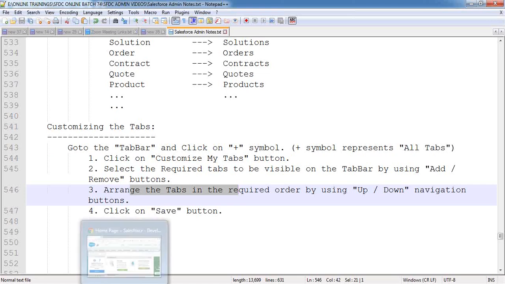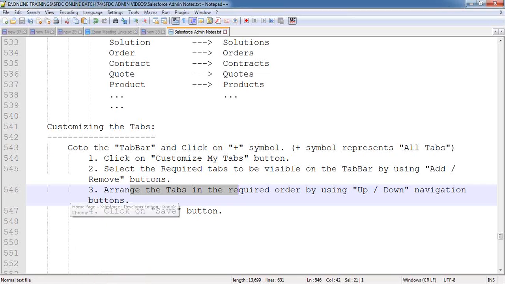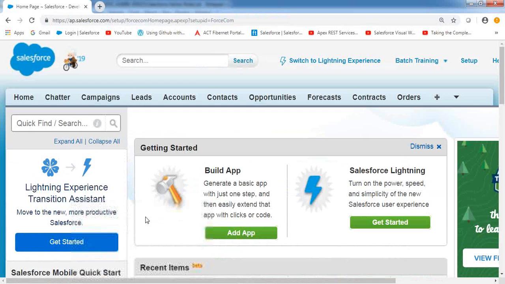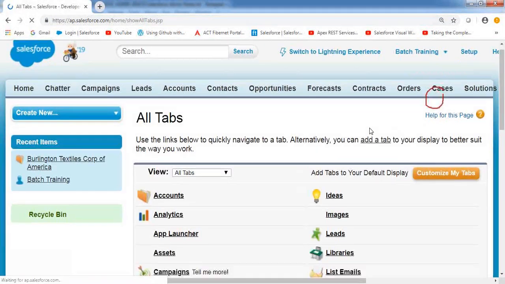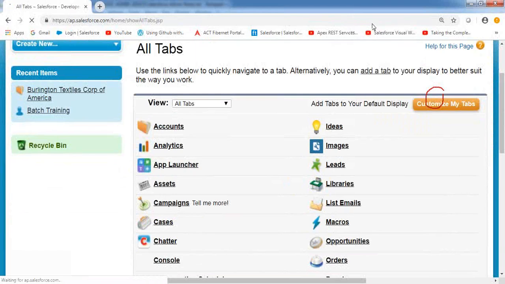Now, let's see practically how we can do that. Go to your Salesforce instance and click on this plus symbol in order to customize these tabs. Here it provides a small button called customize my tabs.